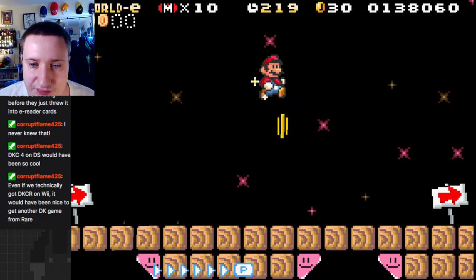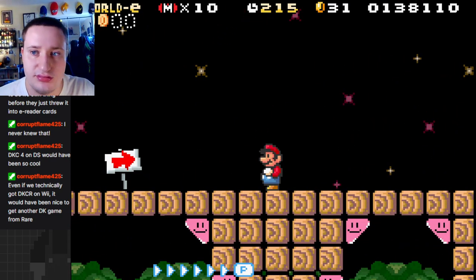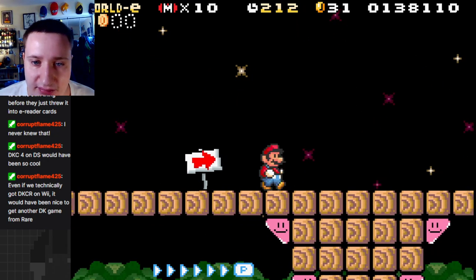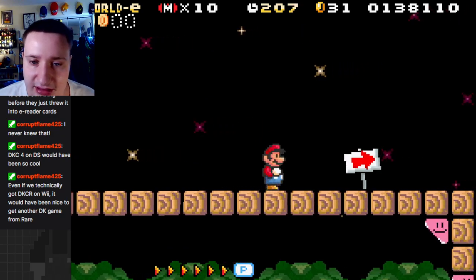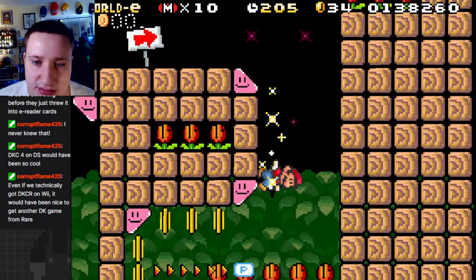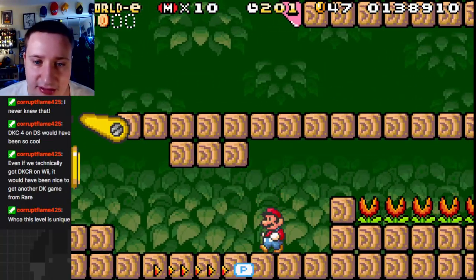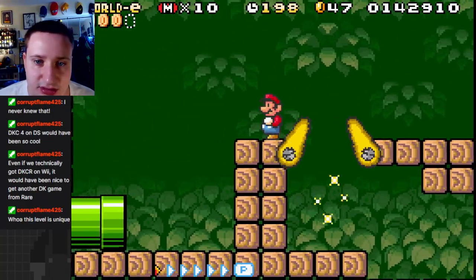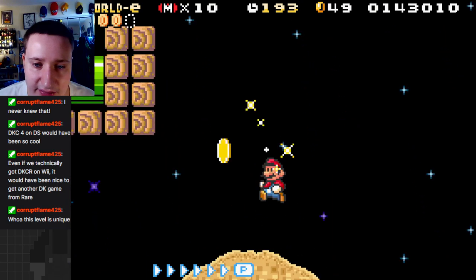Cool stuff. Not as fun, but yeah, it would've been nice to get another one from Rare. It's bittersweet, because we still did get DKC4, but we didn't get another one from Rare. Bro, this is so much funner than my Mario Maker version, in that part, anyway. I'm sad I couldn't do the triangle blocks.